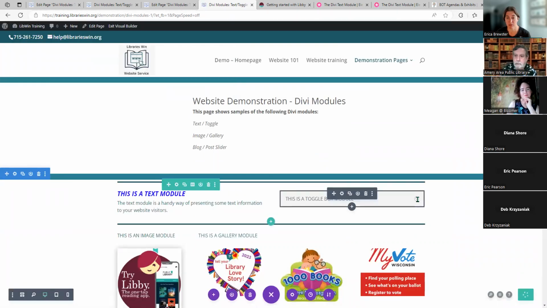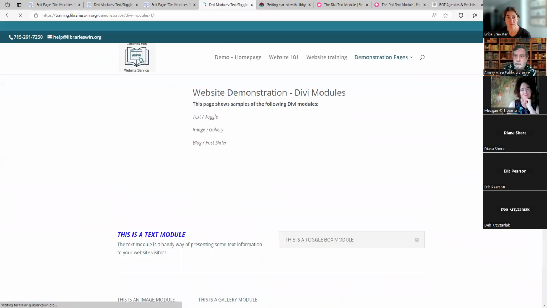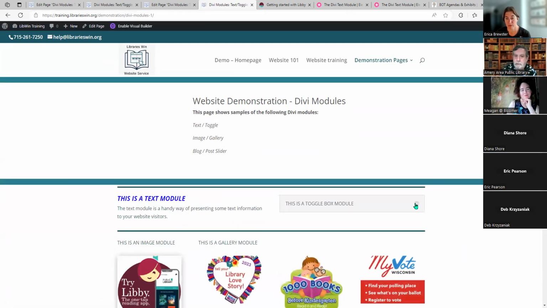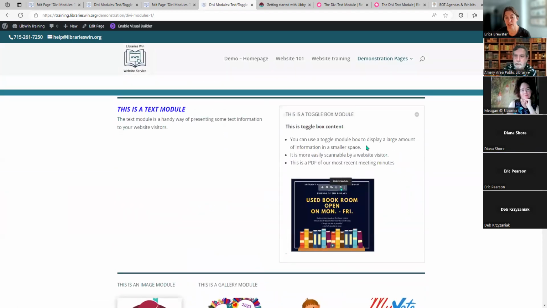Went too fast for my internet again. And when I click on that, you can put images, and you can put a lot of things into your toggle box.